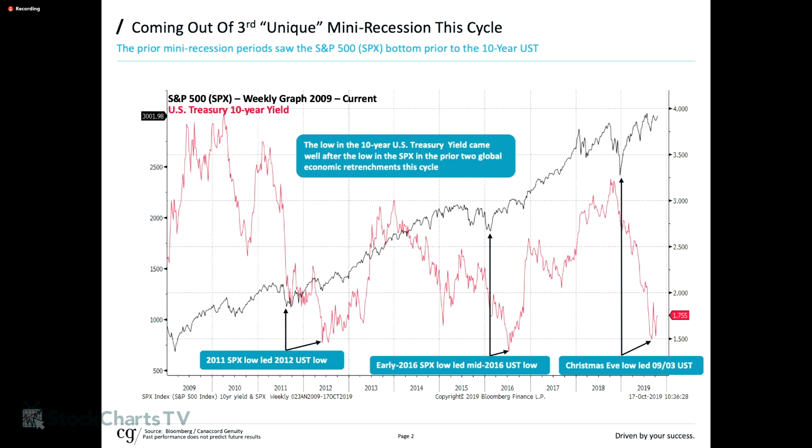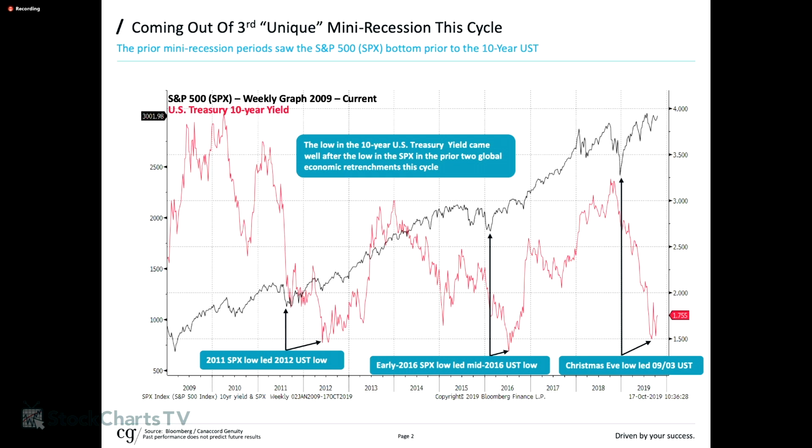Okay, during that period, the S&P was up 22%, obviously led by the defensive sectors because the yields were going down. Coming off of that low, the S&P off of that red line low, the 10-year note yield low, rallied 34% or 38% into the peak at the end of 2013 when the 10-year made its peak. So when the 10-year turns, it goes from a mini recession trade to an offensive trade. And the same thing happened in 2015-16.